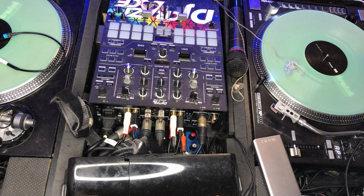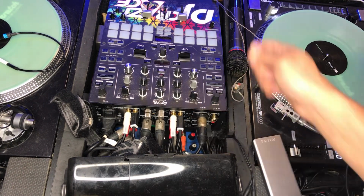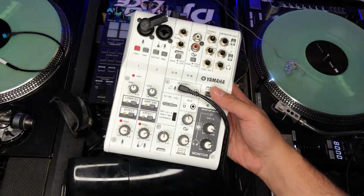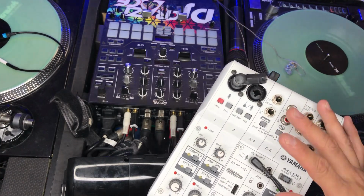I personally don't do that. I took the extra step and I have my monitor cable, so again, that XLR out to 1/8 inch, and I have it going into this guy. Let me bring it over here so you can see it. This is a Yamaha AG06. This allows me to get some incredible sound output.